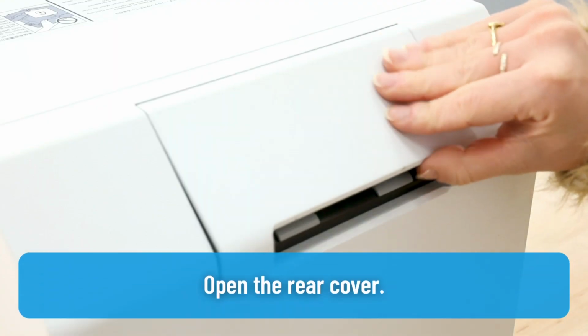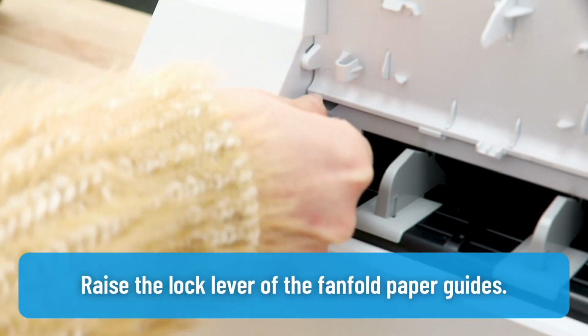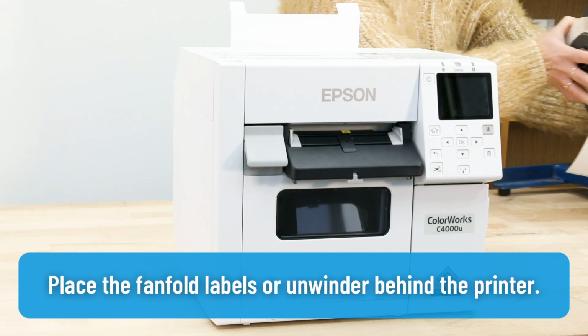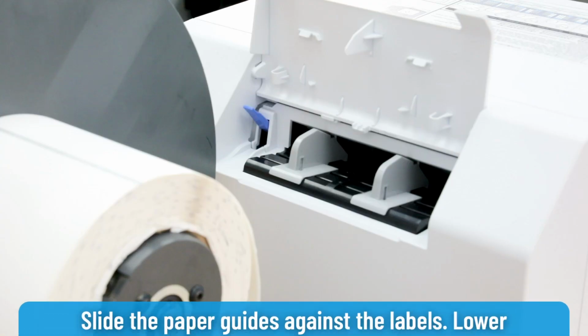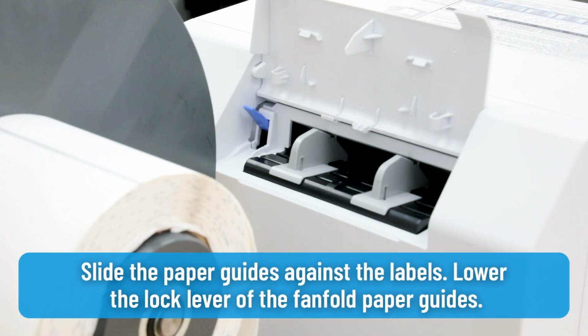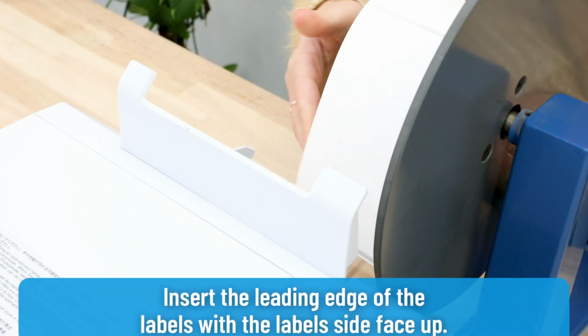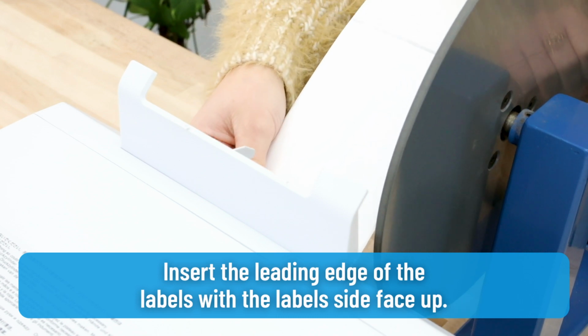Open the rear cover. Raise the lock lever of the fan fold paper guides. Place the fan fold labels or unwinder behind the printer. Slide the paper guides against the labels. Lower the lock lever of the fan fold paper guides. Insert the leading edge of the labels with the label side face up.